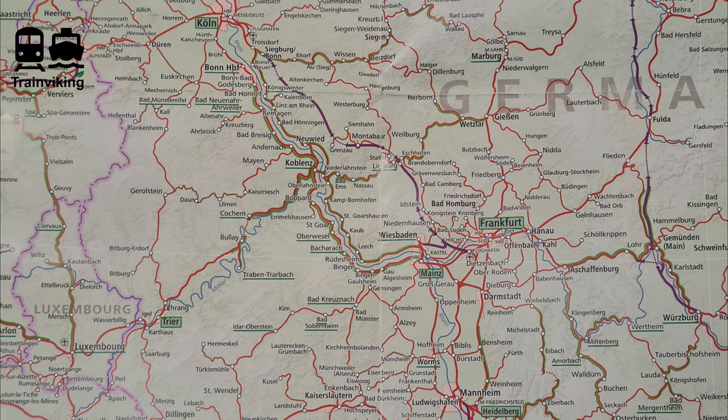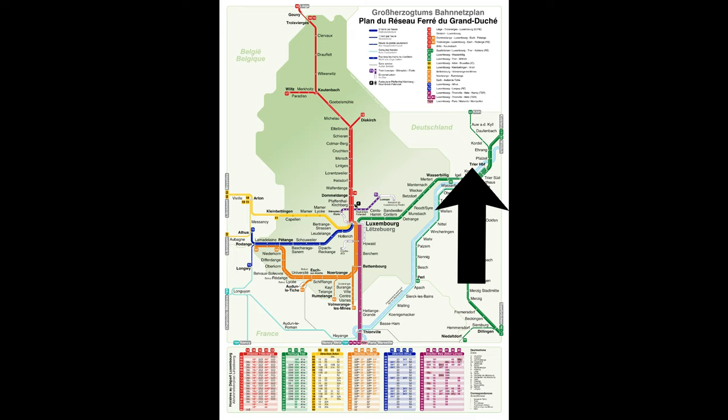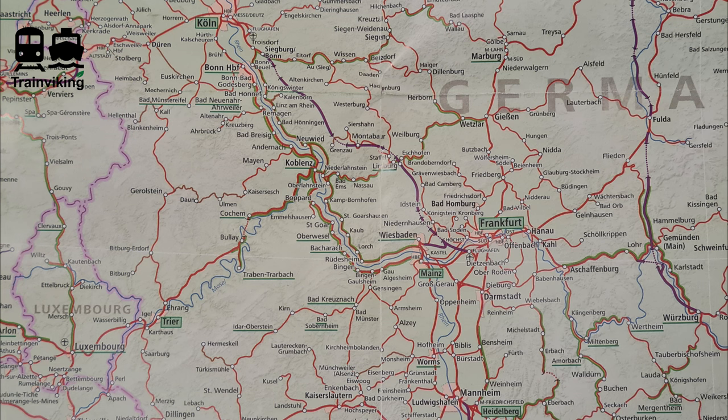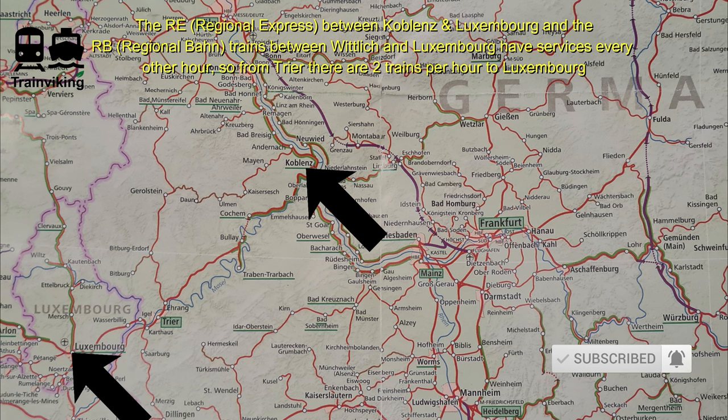Sometimes the differences between Regional Express trains and intercities are not even that big in terms of travel time and distances. Looking at the Luxembourg railway system map, Trier is listed on this map — it's not in Luxembourg but in Germany, though for regional transportation it's quite an important junction. As you can see, there are not a whole lot of lines and the trains that come here are all local trains. However, there's one train per day running as a Regional Express between Luxembourg and Koblenz, continuing to Düsseldorf as an intercity train. Because intercities and local trains have different fare systems, this section — Koblenz to Luxembourg — operates as a local train.